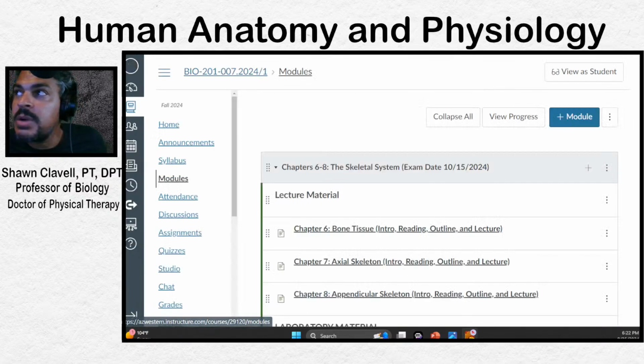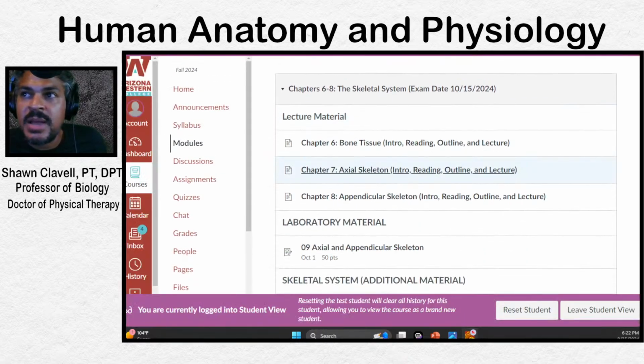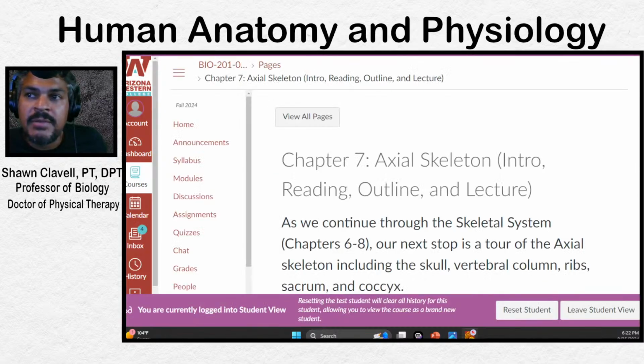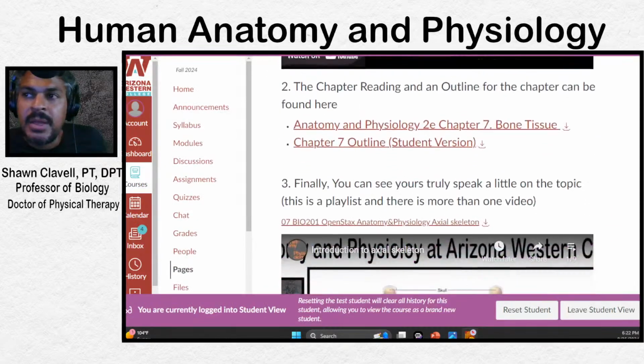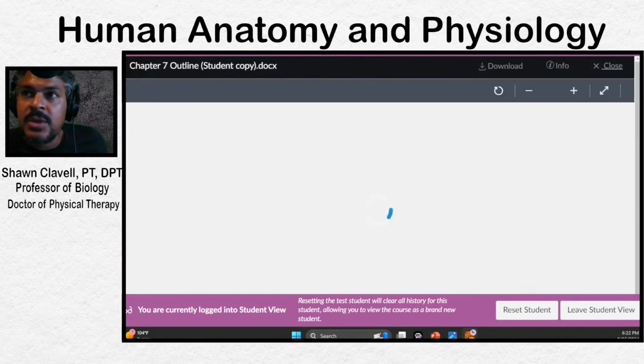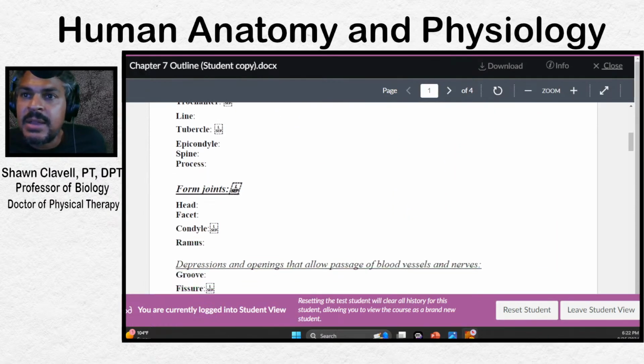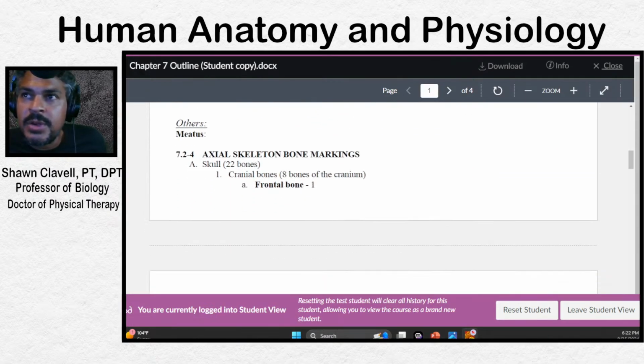So if you go into the modules, give you the student view here, chapters 6, 7, and 8. Each chapter is going to have the outline, and in the outline, if we go down a little bit further, you will see the axial skeleton and bone markings.